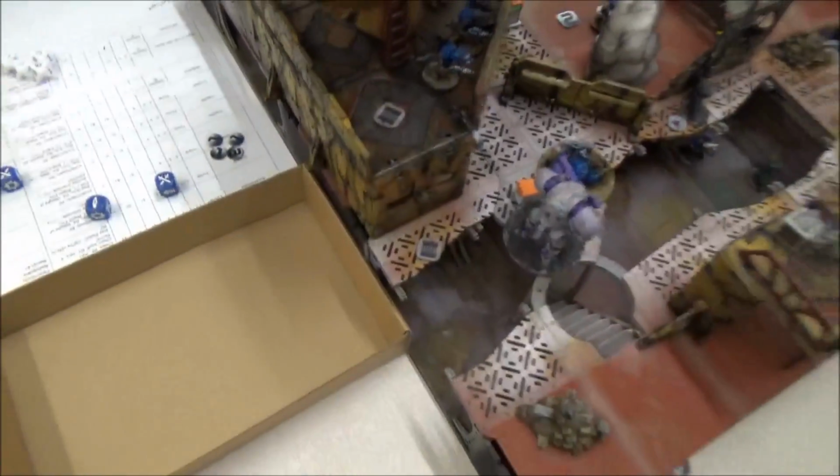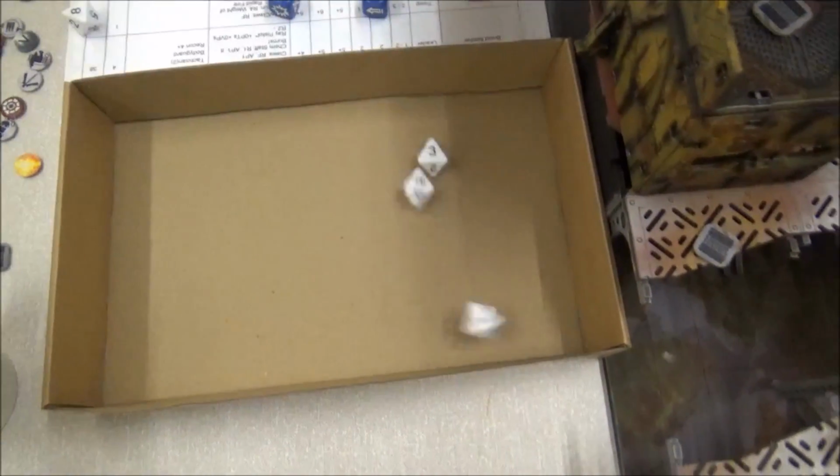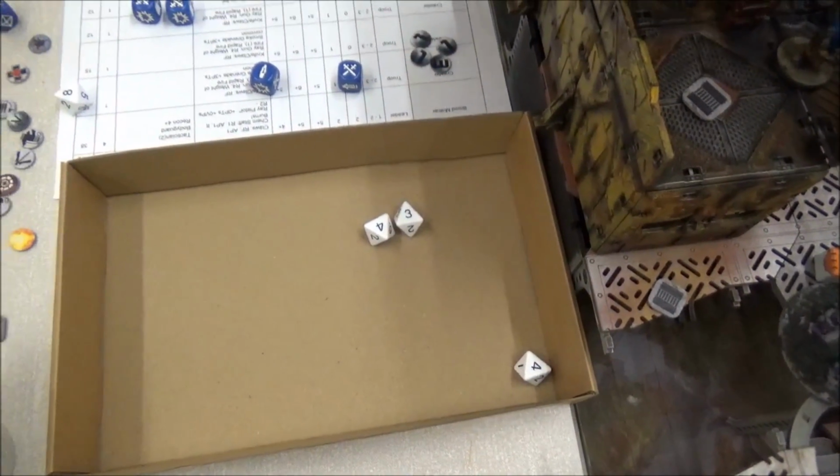So no hits from that guy. That stalker there, I think it's a stalker shooting at... No, it's a standard crawler at my human there. Misses and misses. A flamed square at the moment. So AP1. So this is the flames. 2 hits from the flames.